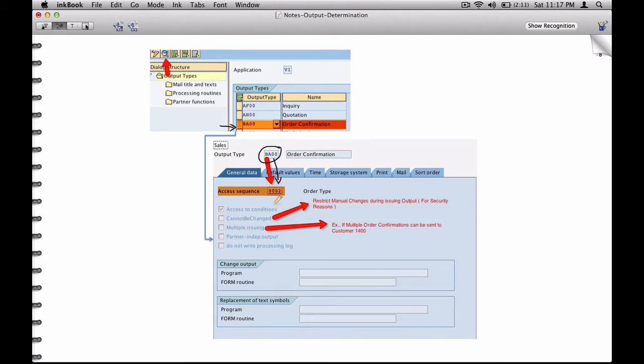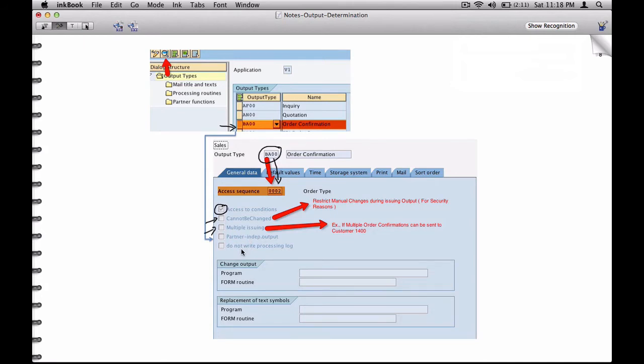Like, for example, access to conditions, cannot be changed, multiple issuing, so on and so forth. Now, I don't want you to really go through all these different properties at this point.